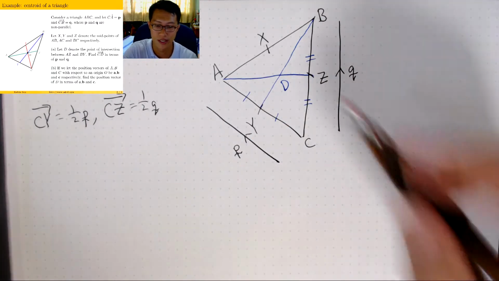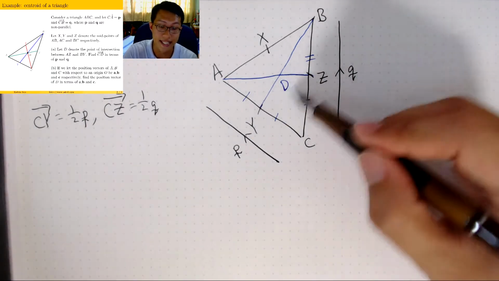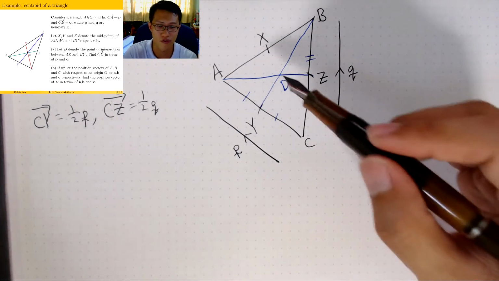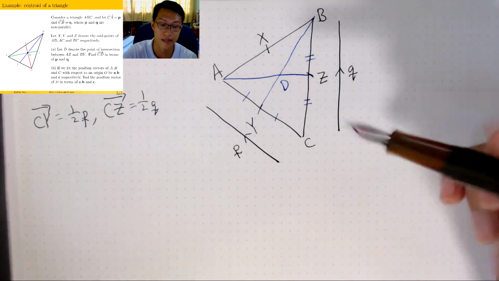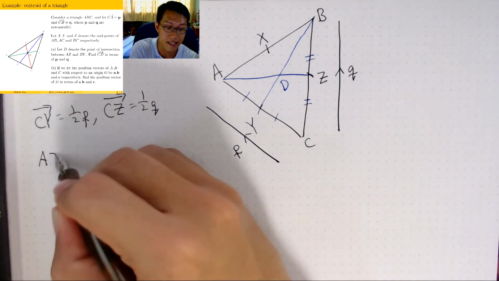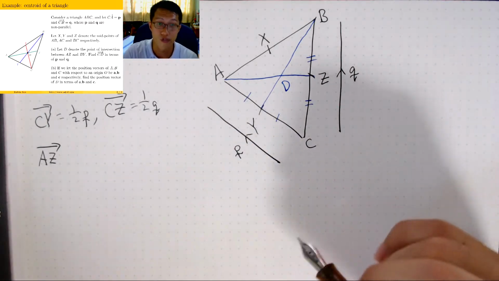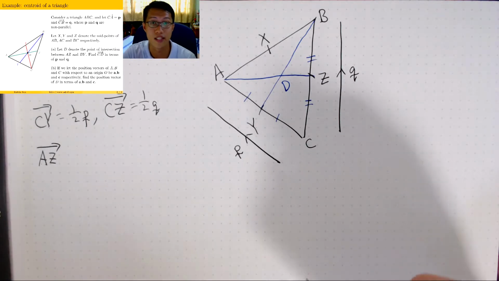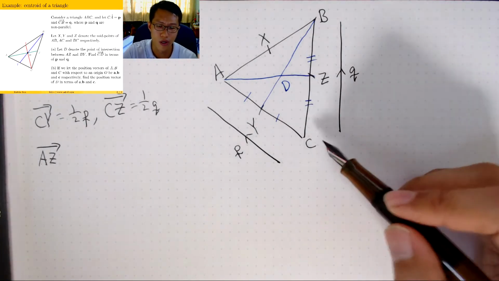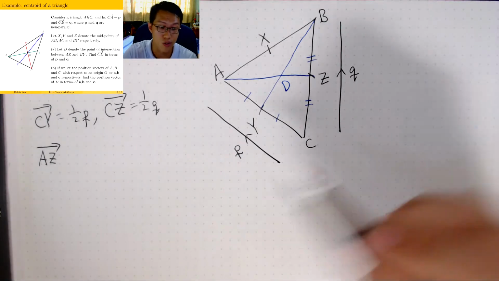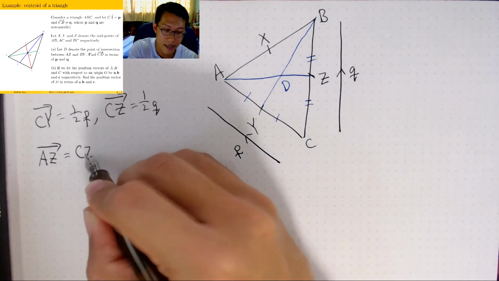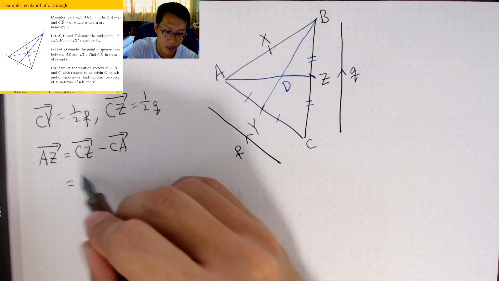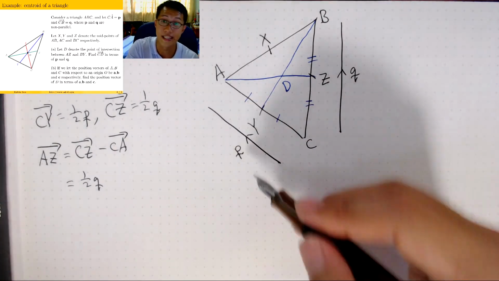Our objective for this question is to eventually find the vector CD, where D is the intersection between AZ and BY. Since it's the intersection, it makes sense to try to find the vectors AZ and BY first. So let's try to find what AZ is. To figure it out, we will use our position vector formula. Recall that AZ is OZ minus OA. But for this question, we will, for now, use C as if it's the origin. So AZ is given by CZ minus CA. CZ we have found is half q, while CA is the vector p.